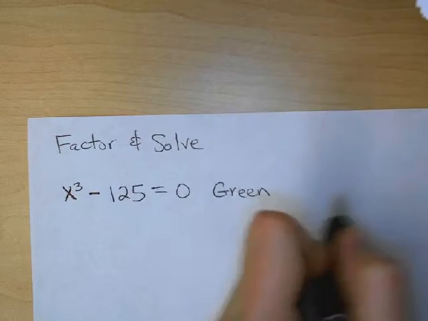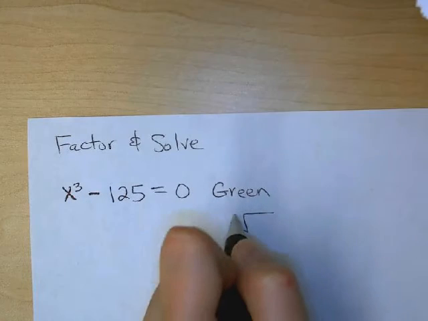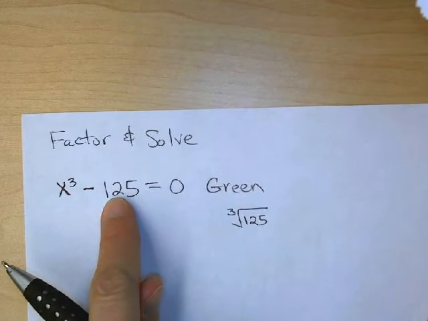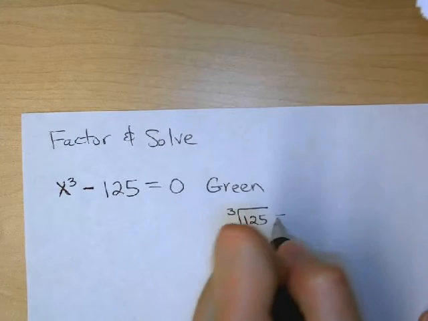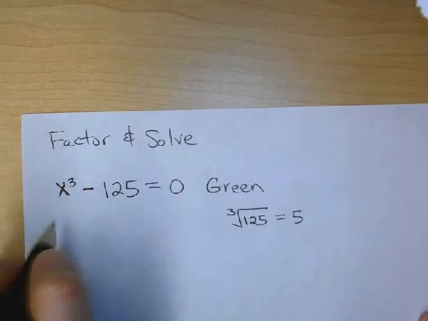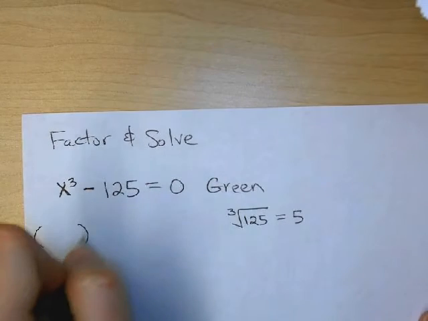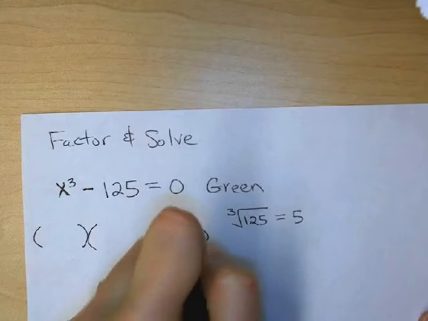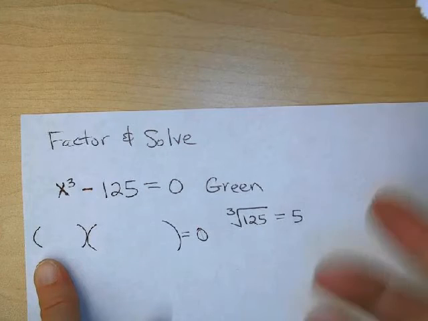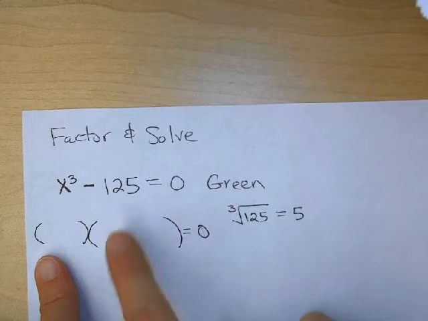When it's a difference of cubes, you have to think of what's the cube root of these numbers. Like what's the cube root of 125? 5. Yeah, it's 5. 5 times 5 is 25, and then 25 times 5 is 125. Good job. So if you break this one apart, it's kind of different. If you look on the sideboard, there's one that said x to the third minus 64, and you could see how that one went. This one's similar to that, but it's a different number at the end.